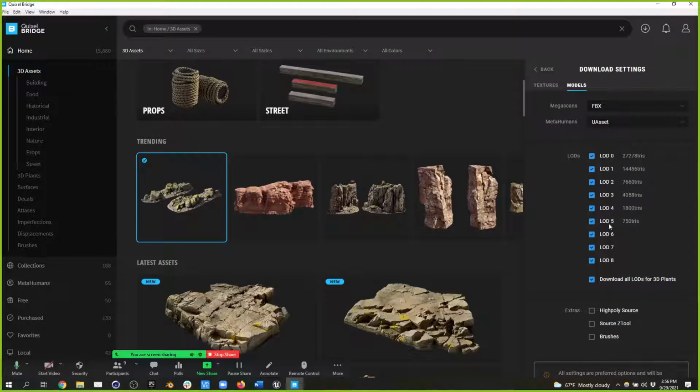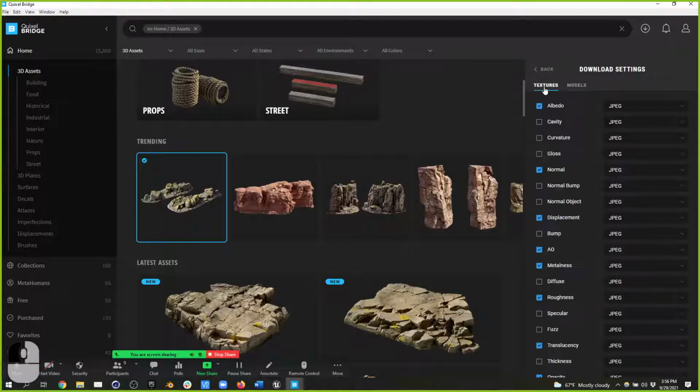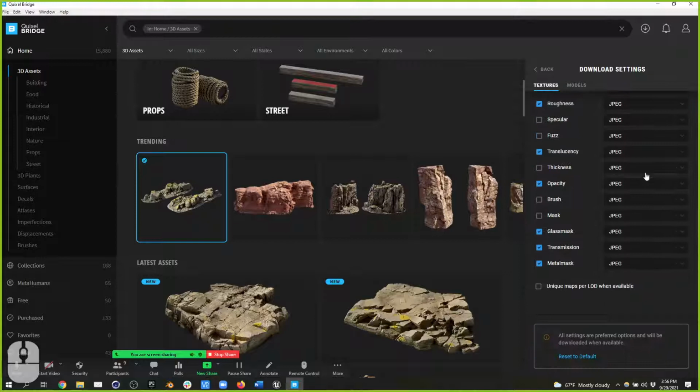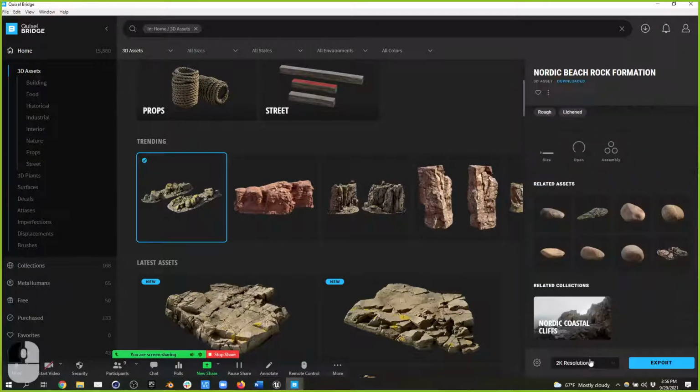I'm bringing down every single level of detail. Maybe if I don't really care about that, I can just bring down some of them. Like this object itself doesn't have that many. And then you can also bring down the Maya file for all of them, so you can actually just bring it straight into Maya and edit them. And then all those different things, you want them to be JPEGs or PNGs and all that kind of stuff. Those are my download settings.